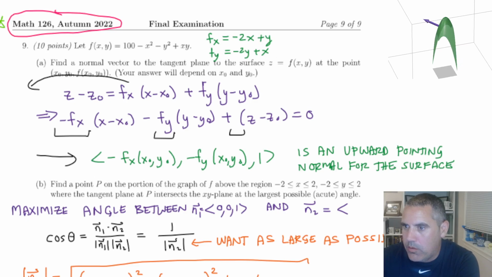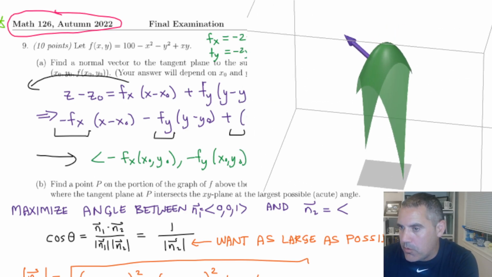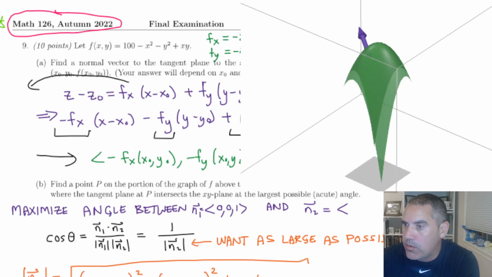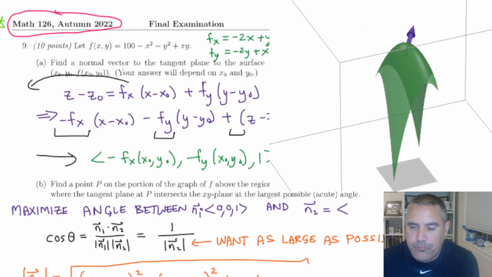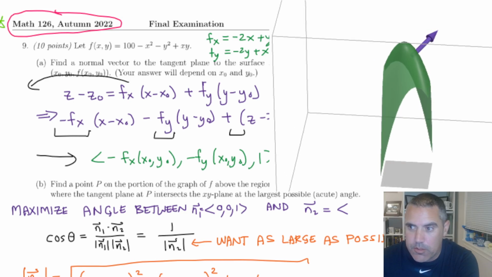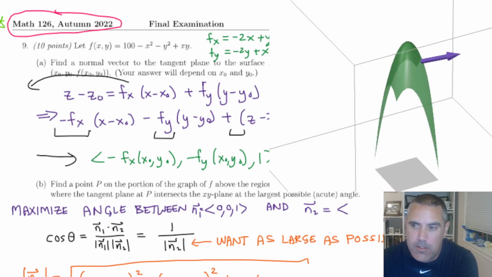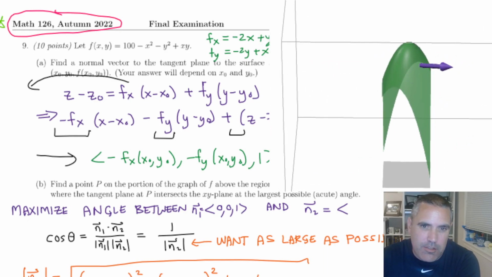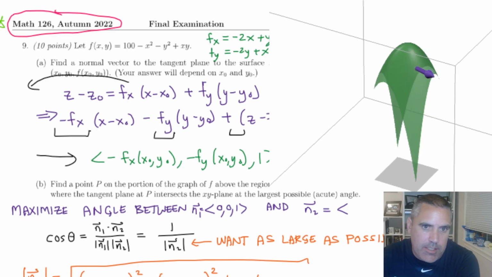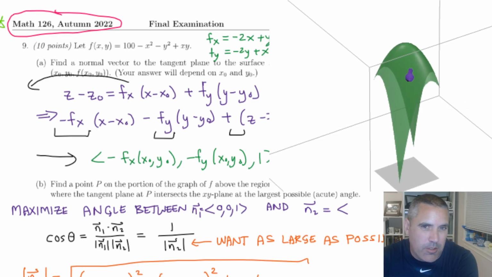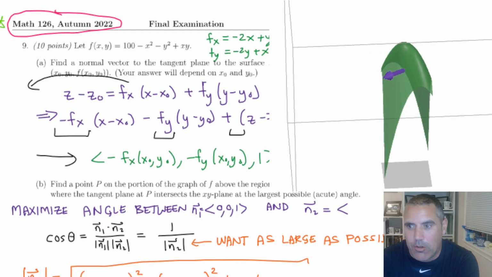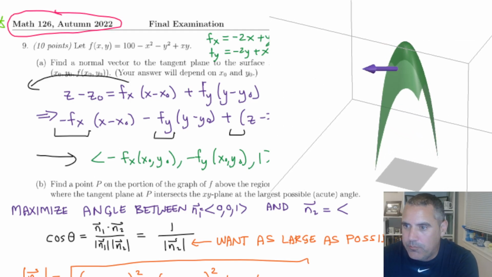So here's a visual of this. We didn't do very much with this. You do a bit of this in the next course if you take Math 224. That purple vector is pointing upward and out of the surface. So occasionally there's a need for that. And in this case, we actually know what those things are. So we don't know what X and Y are. That's a hard piece of the puzzle.